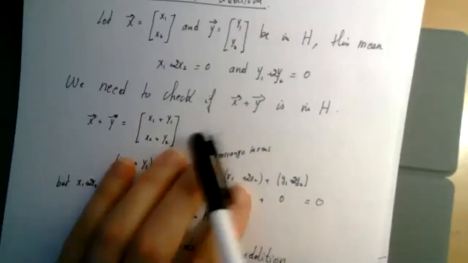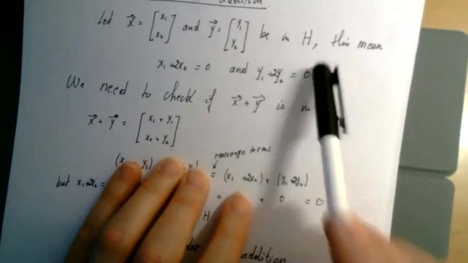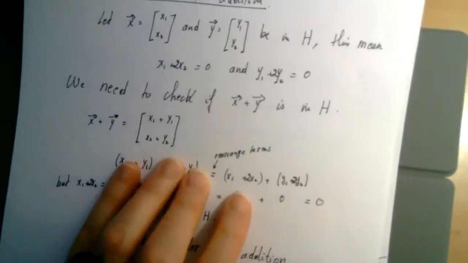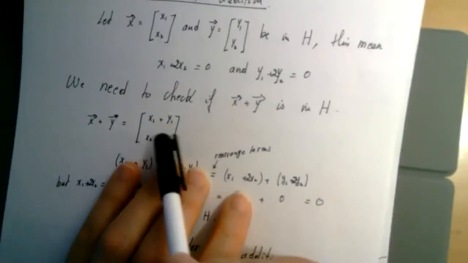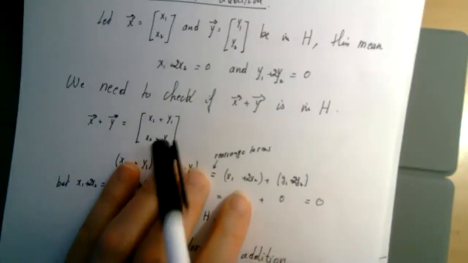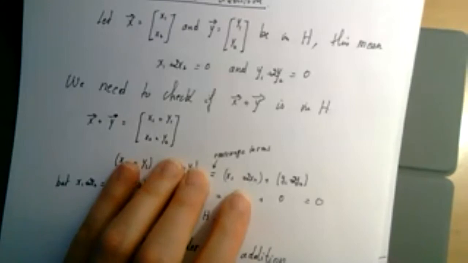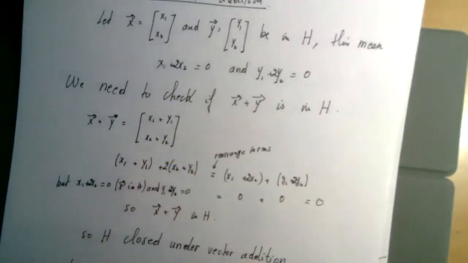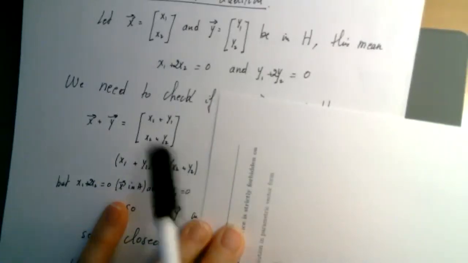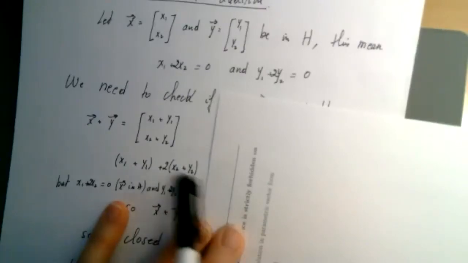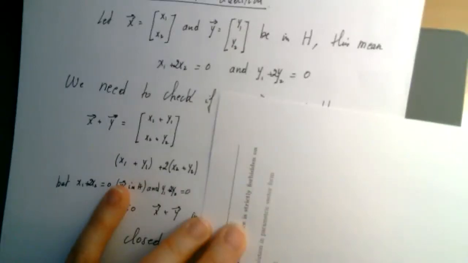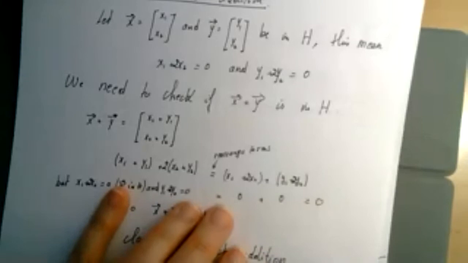And now my question is, does this new vector satisfy the properties that the vectors in H have? It means if I take the first component and I add to it twice the second, will I get 0? That's what it means to be in H. Will this new vector satisfy the properties that vectors in H have? And that's verbatim what I did. So I took x1 plus y1 plus 2 times the second component. And I asked myself, can I convince you that this new vector satisfies? Okay, so I'll write it a little bit big here so you guys understand.